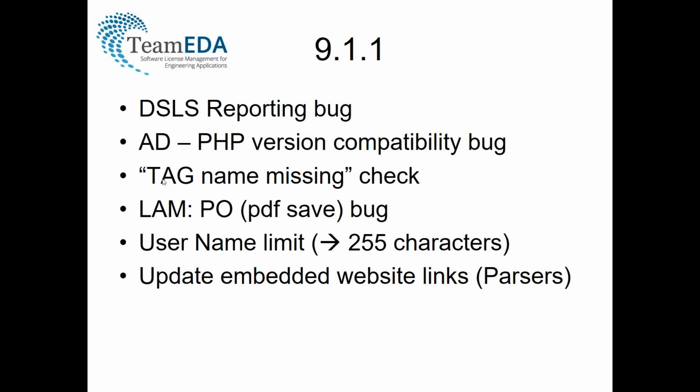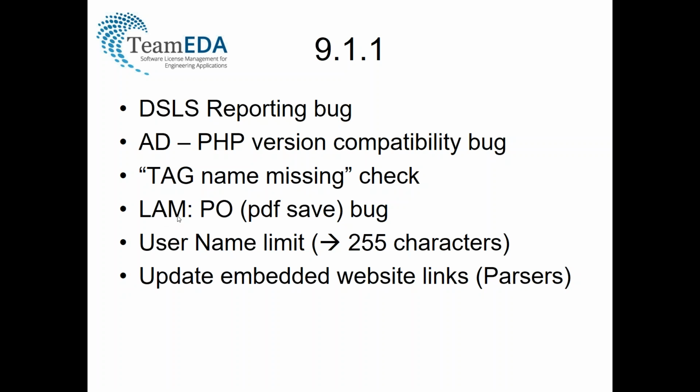Also, I noticed we missed a bug, tag name missing. In our system, you must put in a tag name over on the LAM side when you're putting in a new license. For some reason, in the 9.1 release, you could get by with not adding a tag, and it would let you go on, and that leaves the tag blank. So we needed to go back and fix that. You must have a tag if you're adding in a new ported host. We've always had the check there, but for some reason it got lost in the 9.1 release.